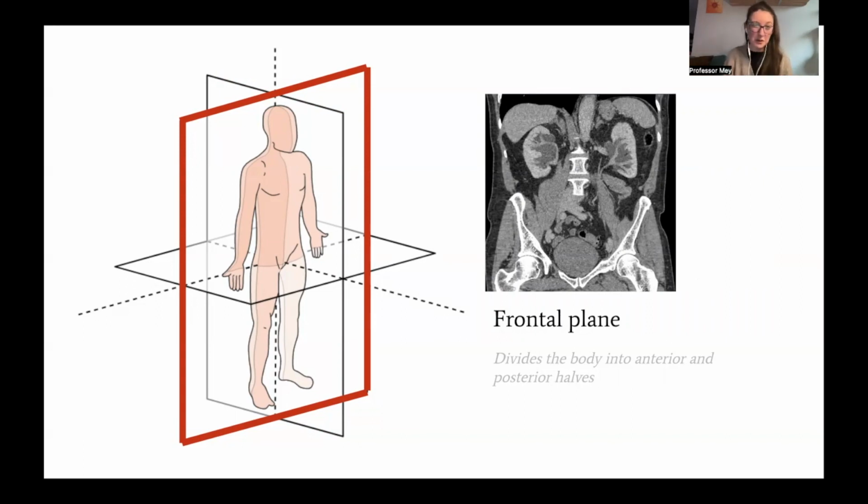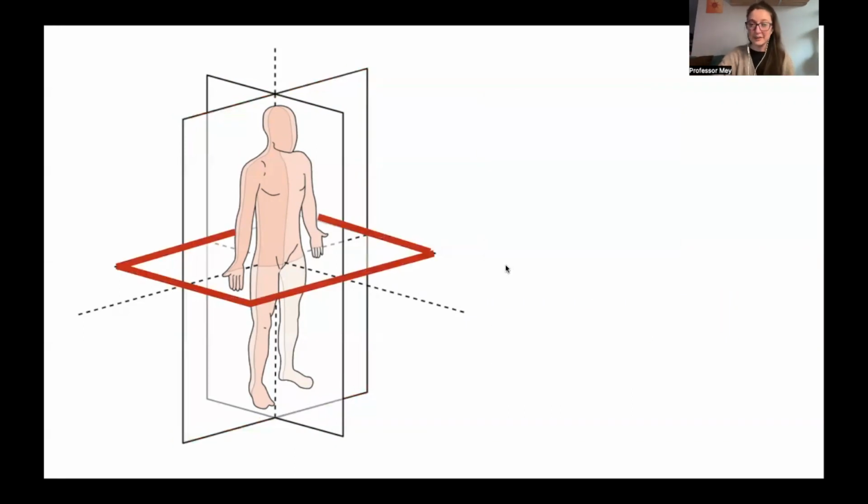Now, one that is most common, especially when we do things like histology or the study of tissues, is the last plane here that's going to directly bisect the body in a more, I guess, top and bottom half. So a superior half versus an inferior half. This is what is called the transverse plane. This is also known as a cross section.